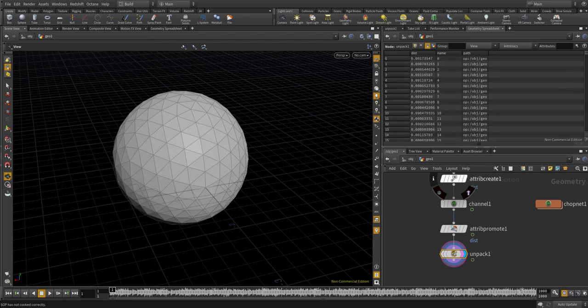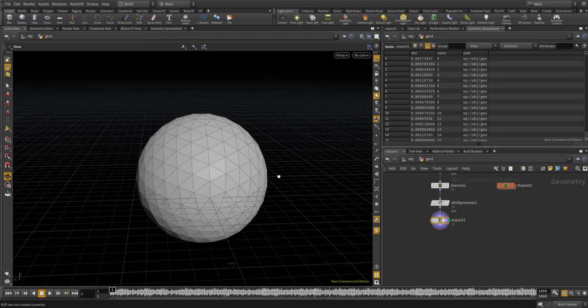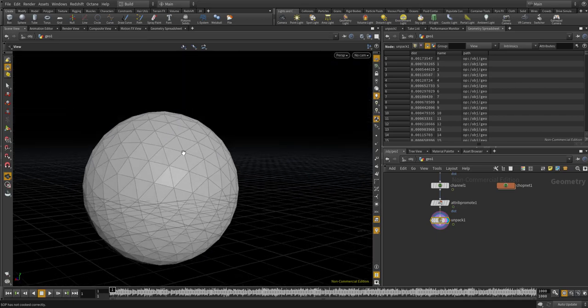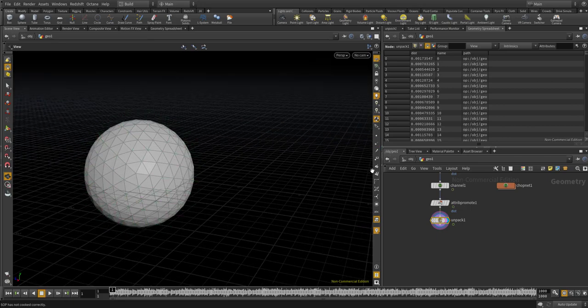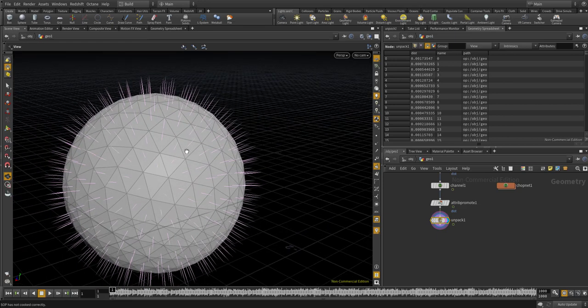Okay, that's good. Now here comes the programming part in order to extrude these triangles in a normal direction with the distance value. I think there could be two ways to do this.